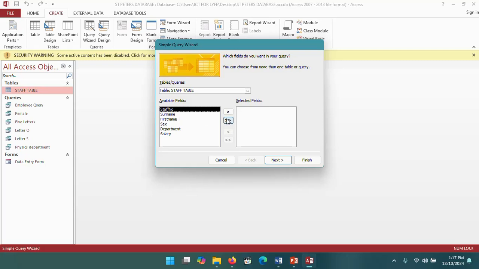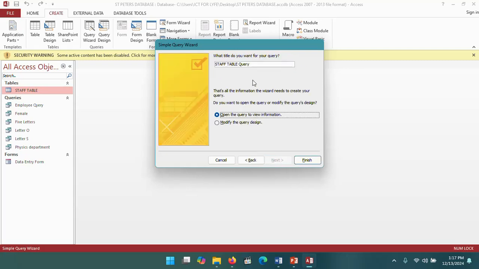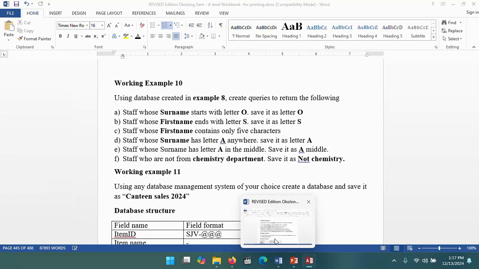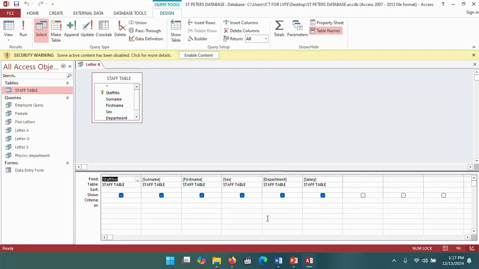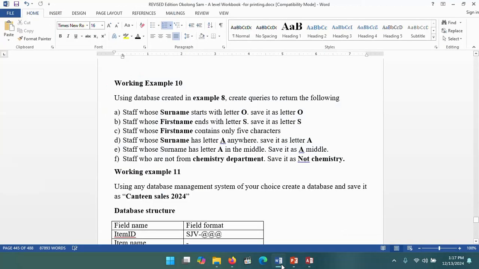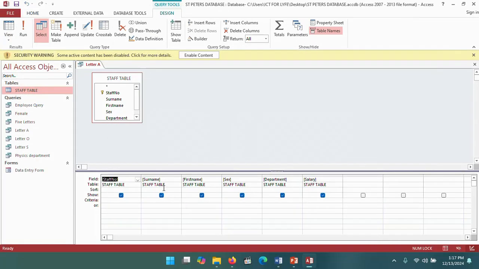Select the fields, next, the query name, and the query name here is a letter A. We modify it and finish. And here, surname as letter A anyway. So you come and look for that field, surname, under criteria.